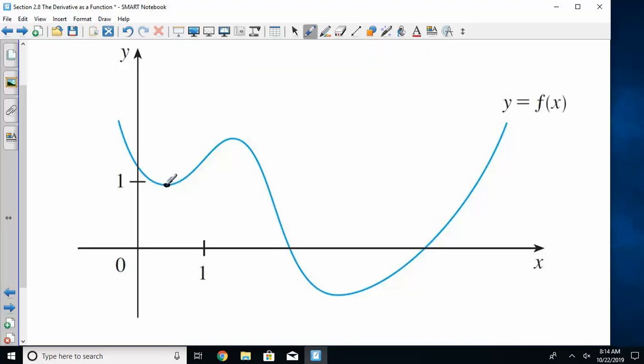If you think about these maximum and minimum, if I drew the tangent line there, it would just be a horizontal line, wouldn't it? The slope of a horizontal line is 0. So if I have a function anywhere where it has a maximum or minimum, it would have a horizontal tangent line, so the derivative will be 0 there. So I know my derivative is 0 three times.